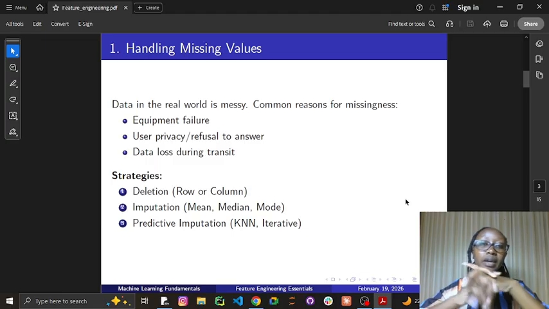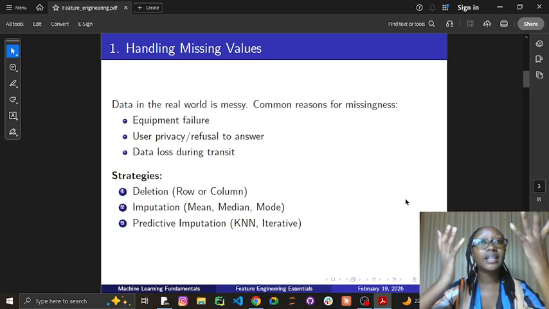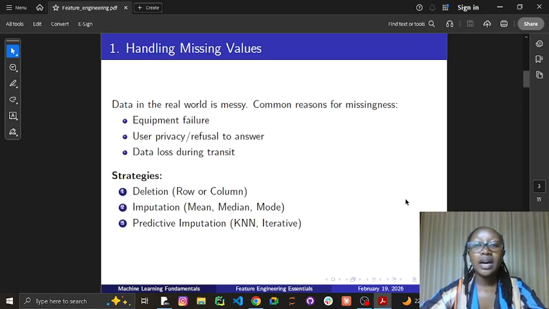We're going to talk about the first pillar, and that is handling missing values. The first thing you'll encounter in a real world data set is a NaN, or a null. In school, they give us perfect CSVs, right? But in the real world, we have sensor failures, users skip questions, and the database becomes corrupt. So before you write a single line of code, you have to ask, why is it missing?